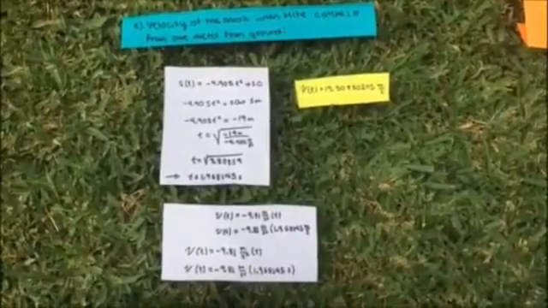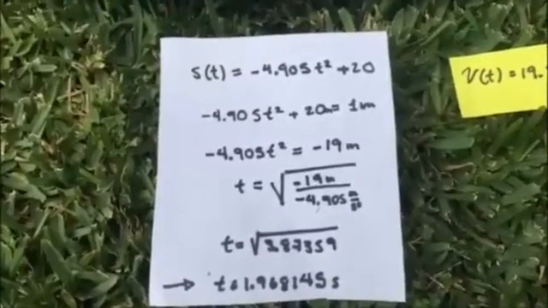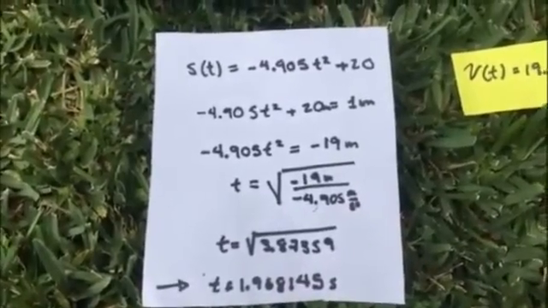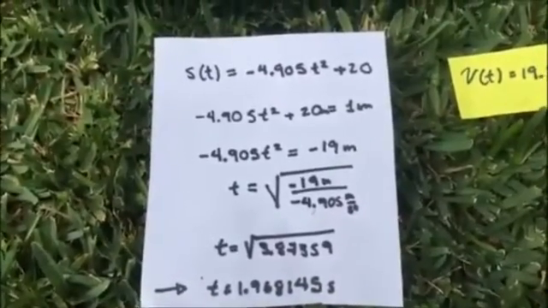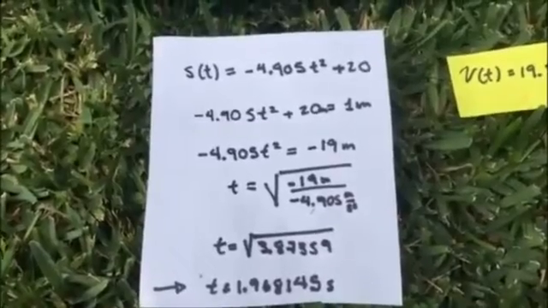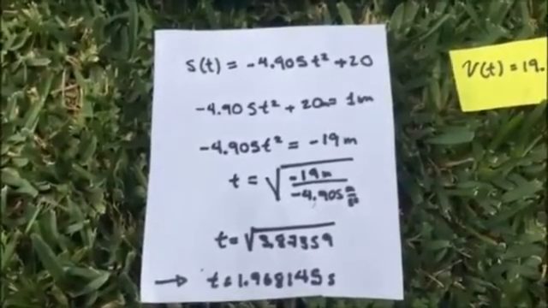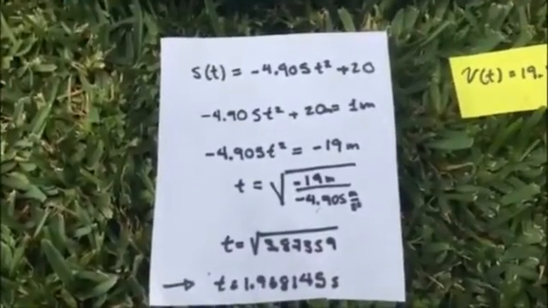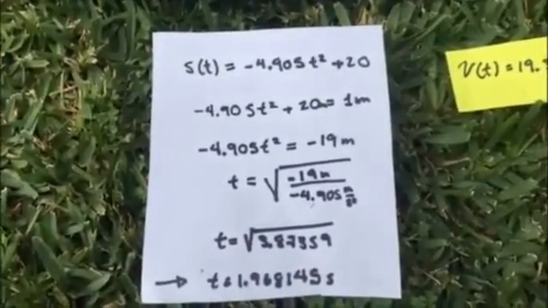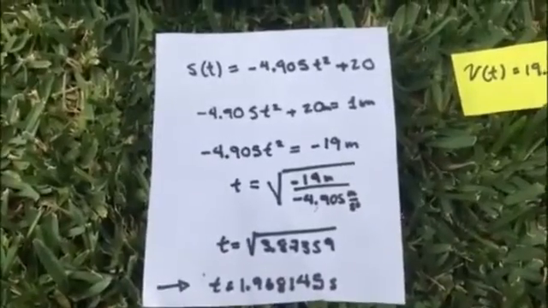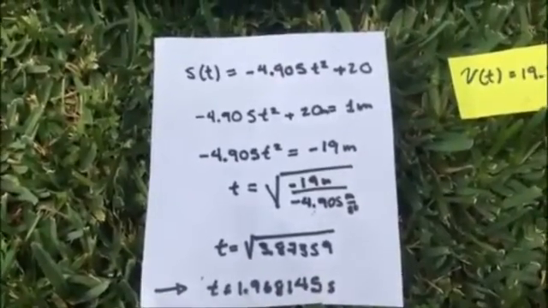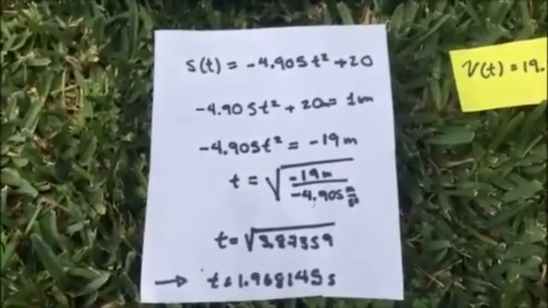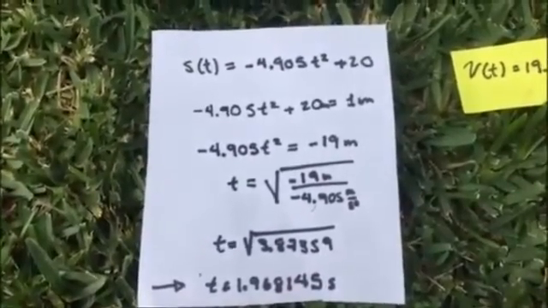Point E. What is the velocity of the book when Mike catches it at the height of 1 meter from the ground? First, we're going to find the time that has passed in a 19 meters fall, in order to substitute the value of time in the velocity function in t. So first, we are going to find our position function and then equal that to 1 meter. Then we are going to isolate t, resulting in time equals 1.97 seconds.